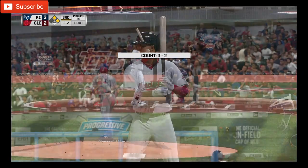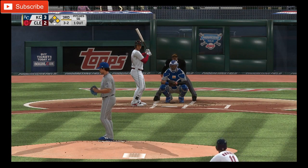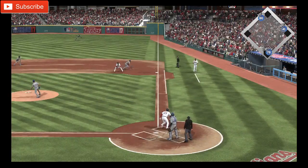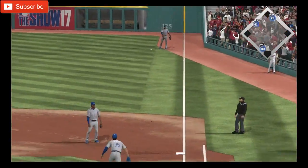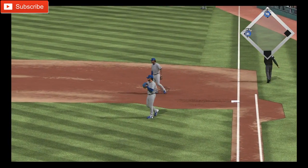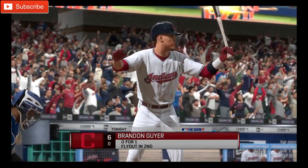Left fielder number 23. Here's Michael Brantley looking to put the ball in play here. He went down on strikes in his first at bat. Hit down the line at first. And Hosmer won't be able to get a glove on it. It's a fair ball. Ramirez rounds the corner and is headed home. The tying run is in to score from second. It's a 3-3 game.